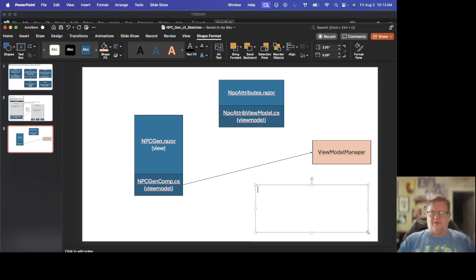Views get rendered to screen and get their data managed by their view model.